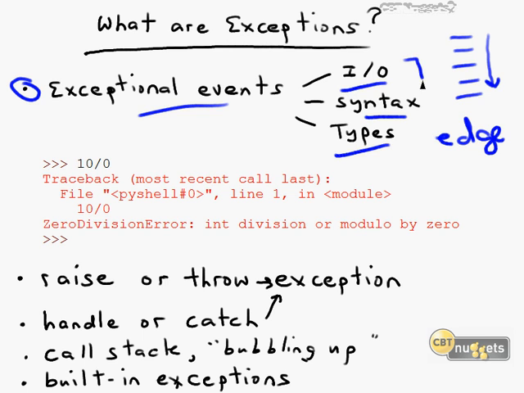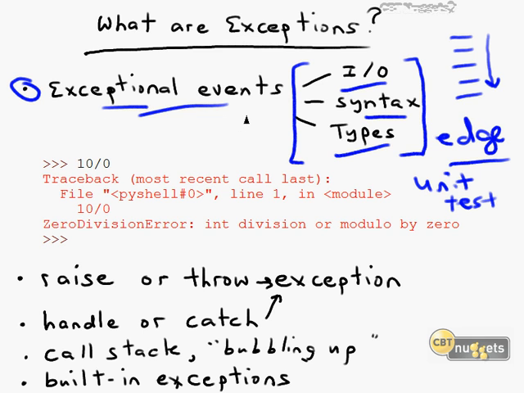Now, we have the major things that can go wrong with most programs. These are just three representative examples: I/O, syntax, and incorrect data types. But you also really want to thoroughly unit test, that's another programmer term, your application to look for edge cases. Things that aren't going to go wrong with most of your customers using the program, but maybe the rogue customer off to the side who happens to turn left instead of right in that program, and the program halts, you see? So all of these exceptional events need to be handled in order for the application to continue running.